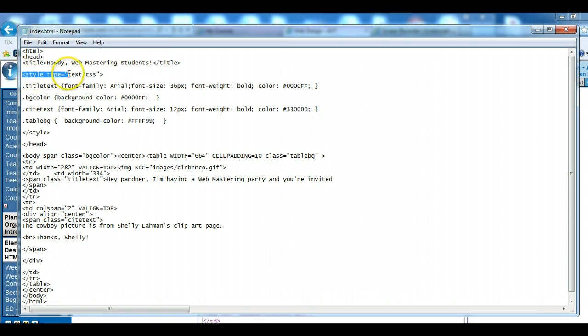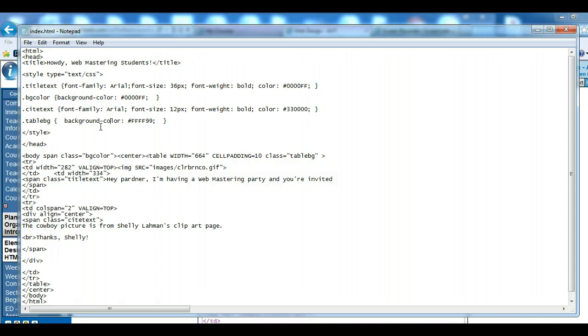And now this is using CSS styles. So you have that, and then these are the 4 styles it has. There's a style for text. You can see that that style is Arial, size 36, etc. Then it has a background color style. Then it has a cited text style and a table background style. So those styles are set up already. Now when we get to the invitations assignment, we're going to be changing some of these codes right here to make ours look different than theirs.